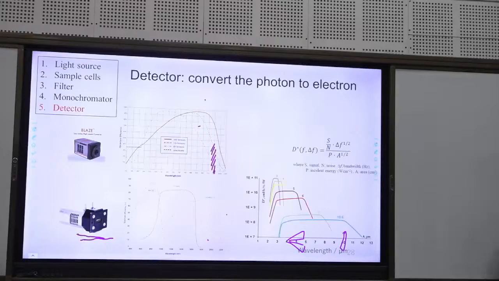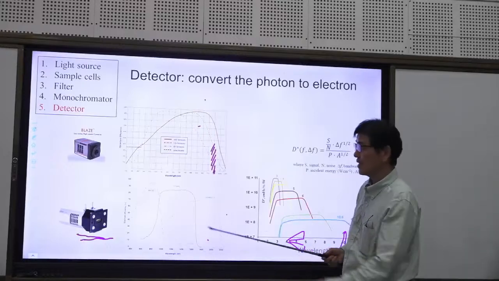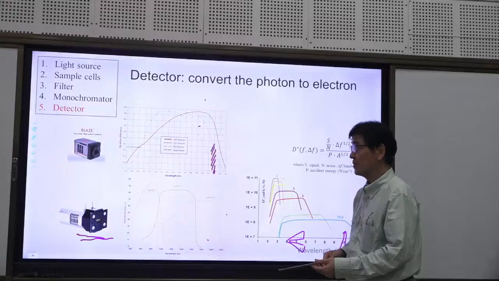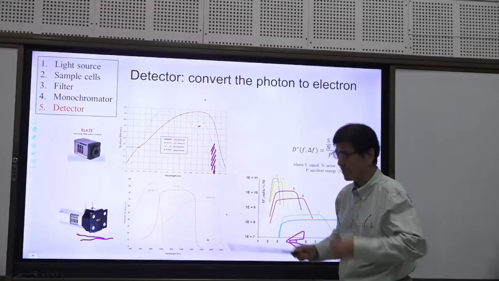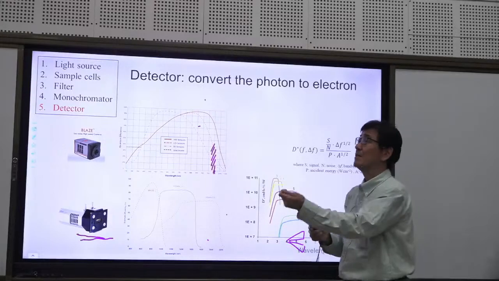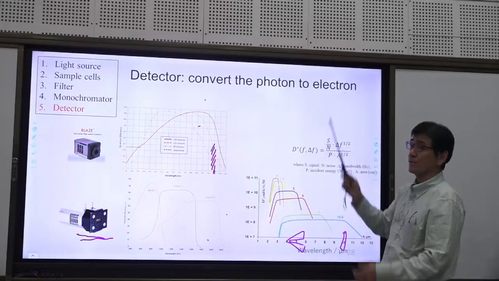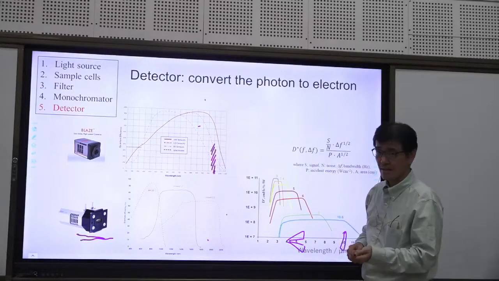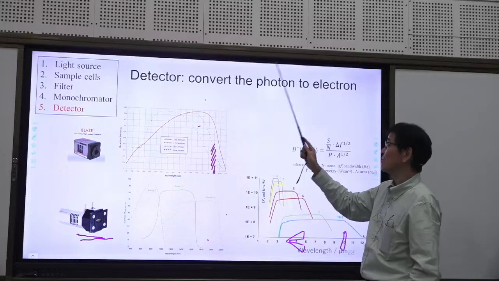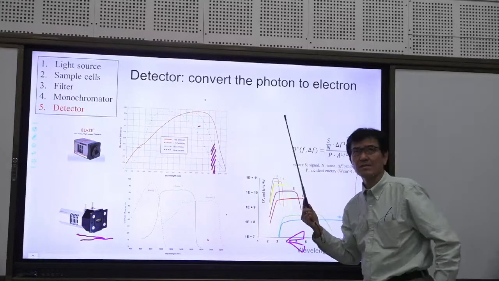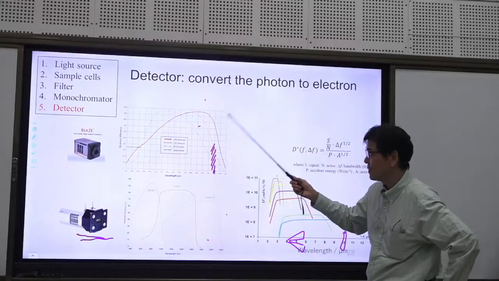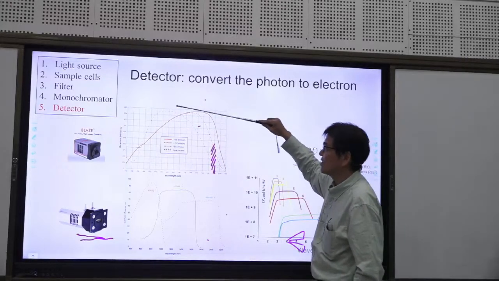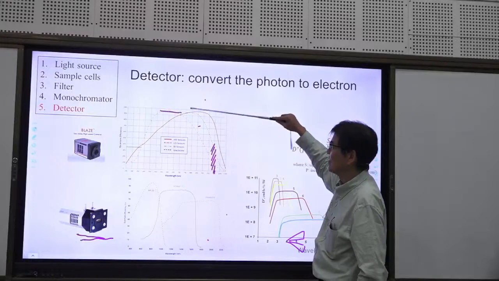This is the last page. Okay, detector. Yesterday I explained they use a CCD detector in the Raman microscope, and at that time I explained the CCD detector is an instrument to convert a photon to an electron, digitize it and make data. At that time I explained the conversion efficiency of photon to electron is nearly 80%, but I remember this figure. A long time ago I prepared this figure. Efficiency is close to 96%, 97%.